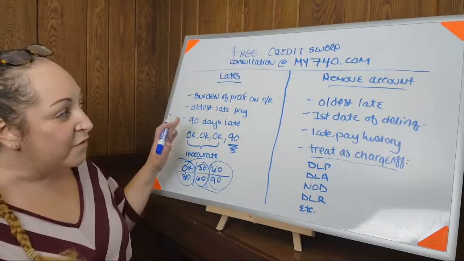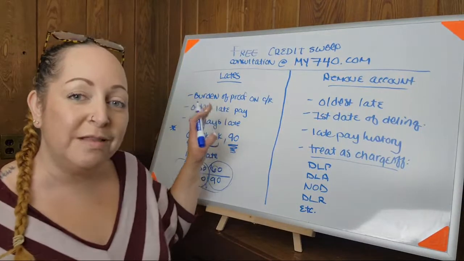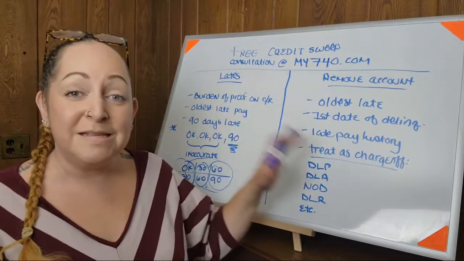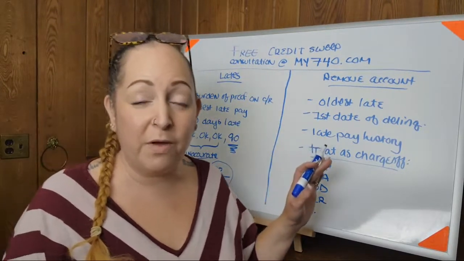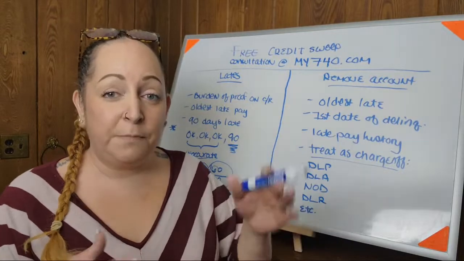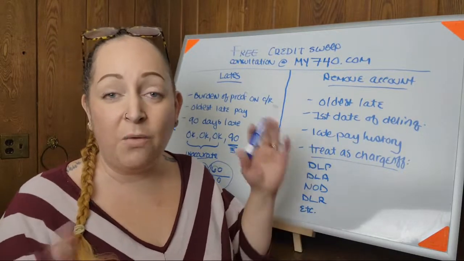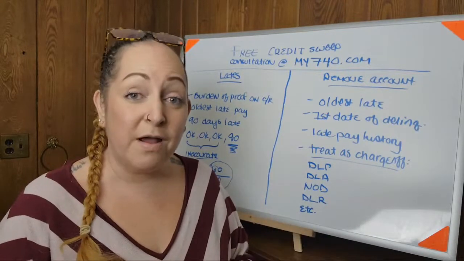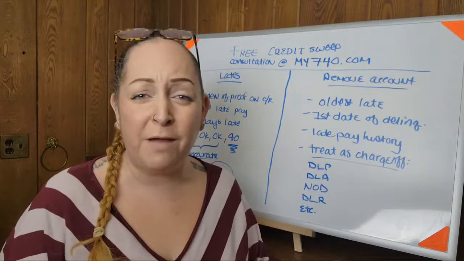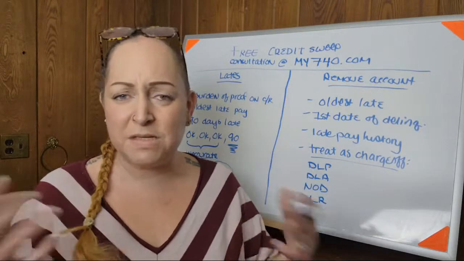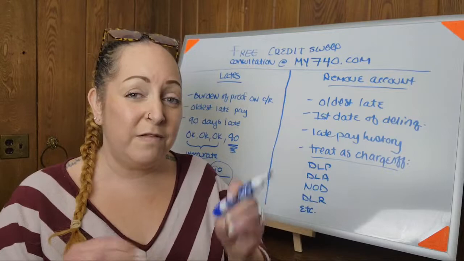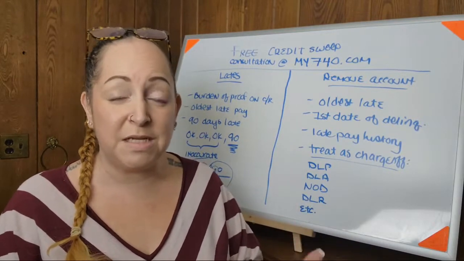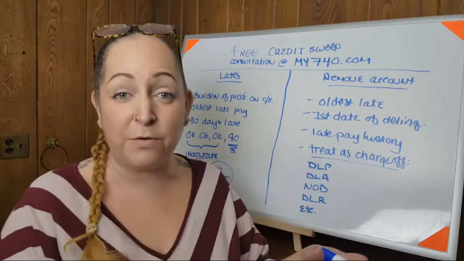Now, another thing that you can do is you can actually use your late payment history to remove this entire account. So now we're talking about removing this entire student loan from your credit report, okay? So the same way you can say, I paid on time for X date, so April 2021, please delete this account for inaccuracy, because they're not going to be able to verify it. There's no people, there's no investigation, there's none of that stuff. So when we're giving them all these facts, it's going to be significantly easier for you, the consumer, to be able to get it taken off without it even going past the bureaus, okay?